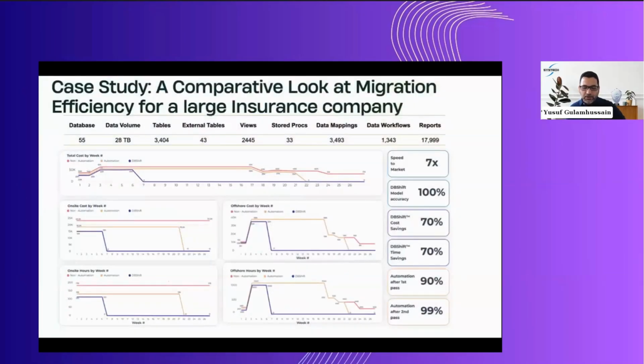Before that, to measure the efficacy and the acceleration of DBShift, we did an enterprise-grade benchmarking for a given scope of work, as you see on the very top, using 3 different approaches, right? The first one is your traditional approach, do it all manually, code by code, and convert your code. The second was the next evolution of automation, a rule-based automation, again, deterministic but not intelligent. And the third, which is our approach of using GenAI, truly using model intelligence to do the modernization and migration. And the results that we see on the right were amazing, right?